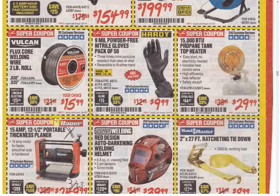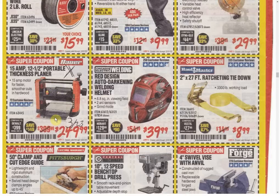Propane heater — it's actually rare to get this coupon, they just don't do it very often, but when they do it's always $29.99. The Bauer planer has another coupon expiring March 23rd. The racing helmet — it makes you weld faster, that's why it's a racing helmet. It's the only coupon available; the best price usually is $44.99, so not only is it going to make you faster but it's also cheaper. Cheap and fast — just like Jimmy John's.